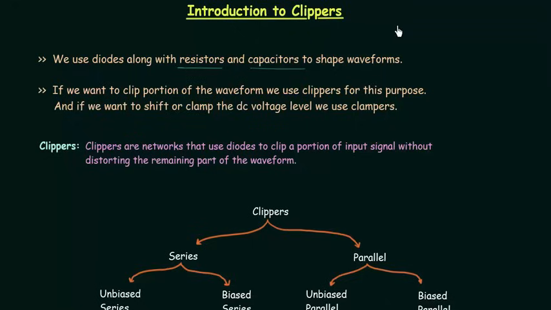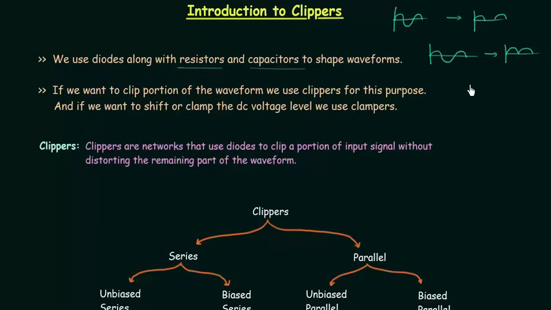In the last few presentations, we have completed diode rectifier circuits, and in case of half-wave rectifier, if this is the input waveform, then the output waveform will look something like this. The negative half will be clipped, and in case of full wave rectifier, the output waveform will look something like this. So you can clearly see we have changed the shape of waveforms. In this case, this was the waveform, but by using the half wave rectifier, the waveform is now different. In the same way, we have different waveform by using the full wave rectifiers.